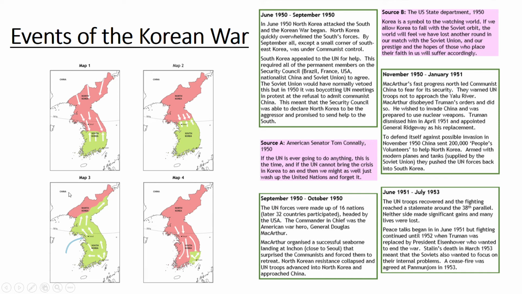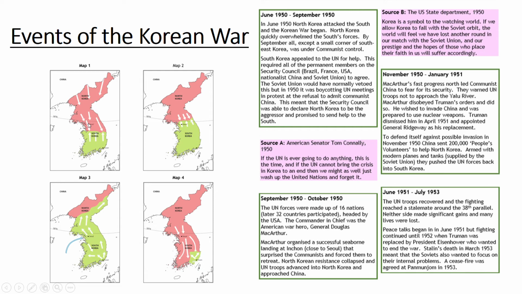And that's where China make a statement to say, you need to stop. And they start to amass ground troops all around the border to protect themselves. Okay, so it's looking more and more likely that quite a large-scale war might happen. Those troops come in. Truman replaces MacArthur with a new general, and the South Korean troops are pushed back again down to here, and the Chinese army help the North Koreans push them back to this point. So we've gone here first of all, then we've pushed all the way back, then we've replaced our general because we don't want full-scale war. It shows a hesitation from Truman.